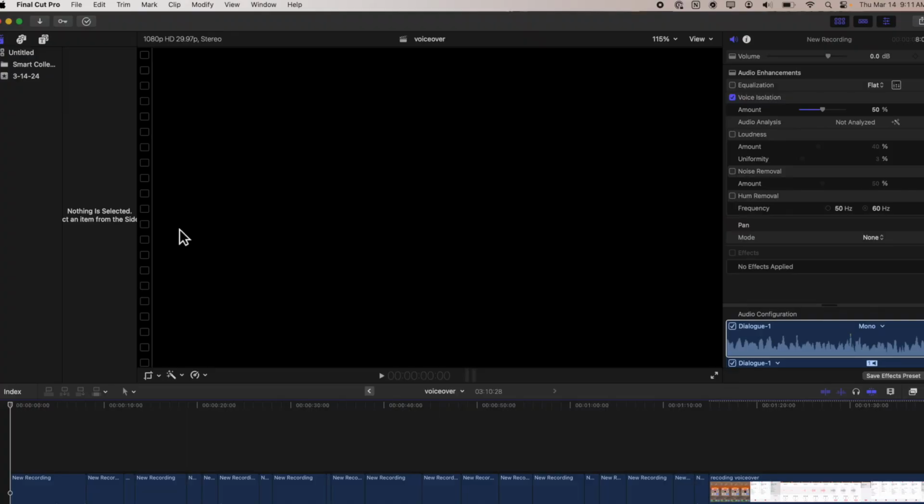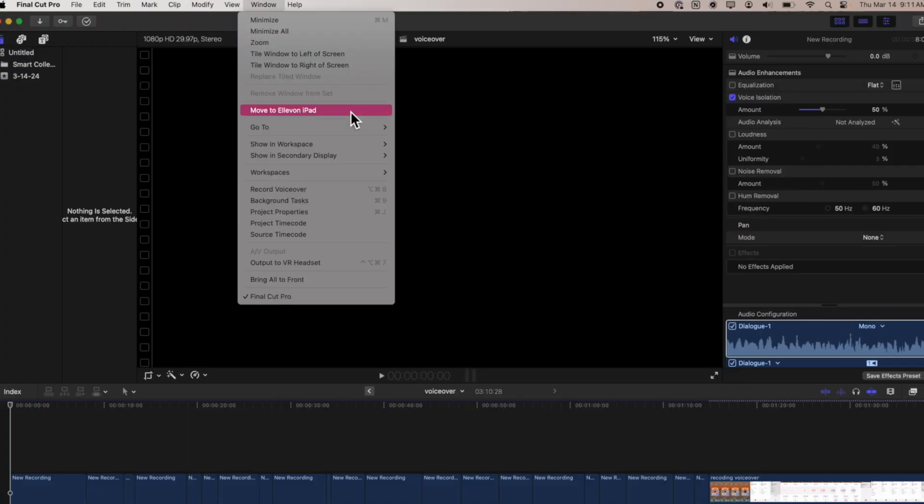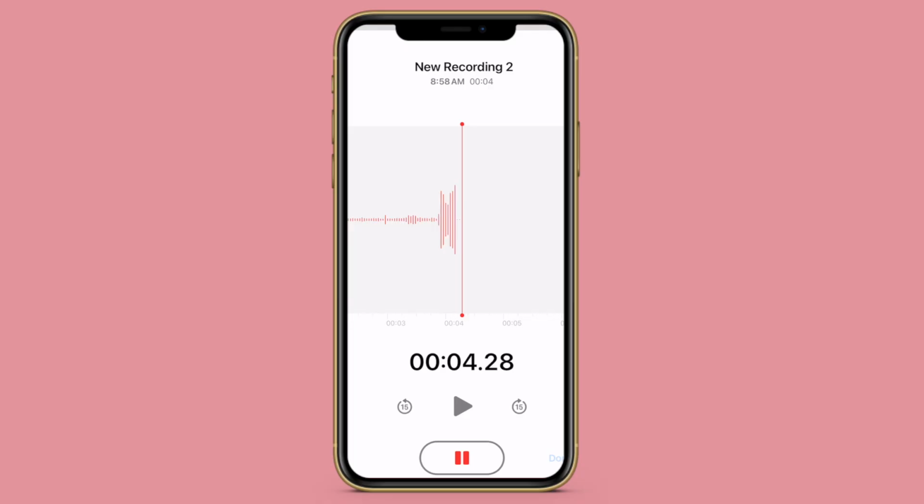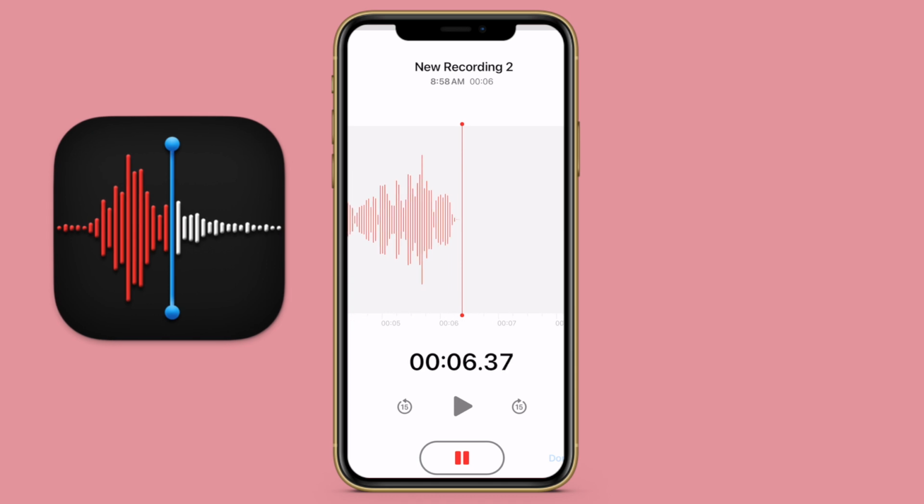be the easiest. You don't wanna use the native feature in Final Cut Pro when you go to Window, Record Voiceover, because it's not gonna be as customizable. So instead, you're gonna wanna use your phone or an external recording device, anything that you record your voice usually on for videos. For me, I always use Voice Memos, and that's what a lot of my clients use.